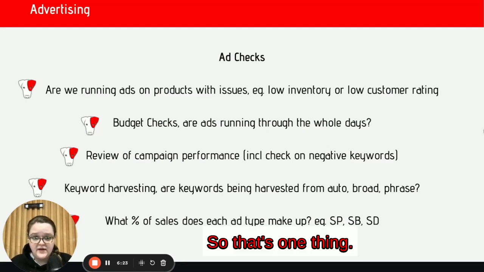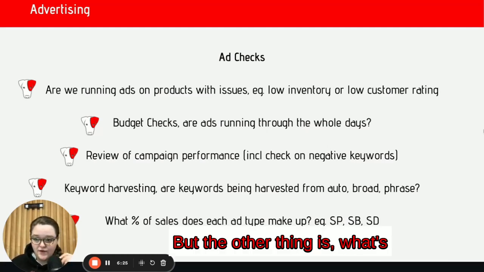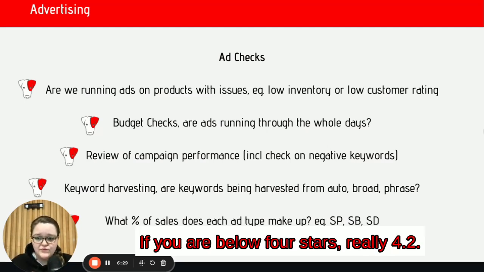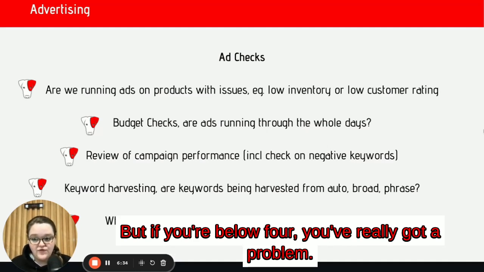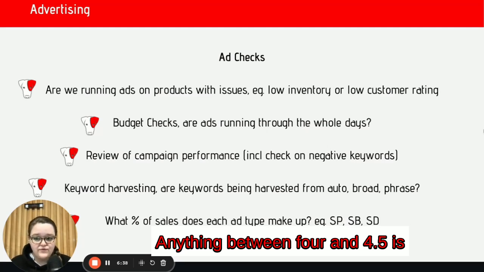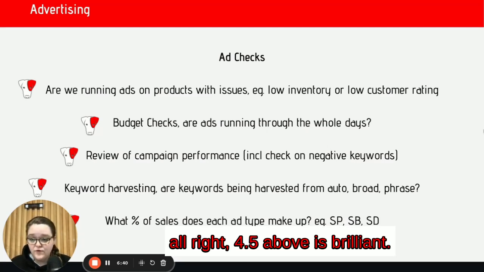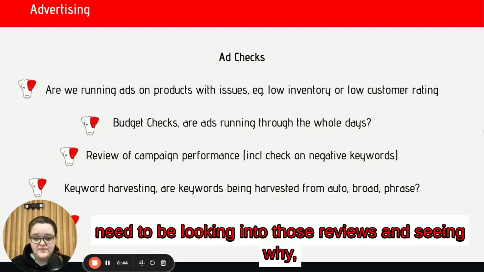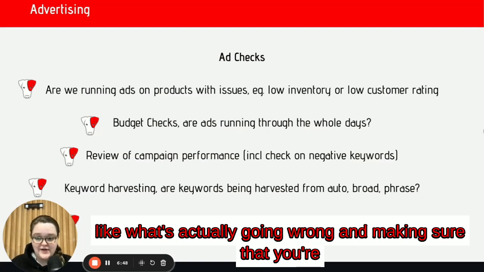So that's one thing. But the other thing is, what's the customer rating of this product? If you're below 4 stars, really 4.2, but if you're below 4, you've really got a problem. Anything between 4 and 4.5 is all right. 4.5 and above is brilliant. But if you're below 4 stars, you really need to be looking into those reviews and seeing what's actually going wrong.